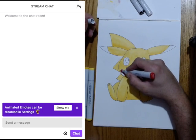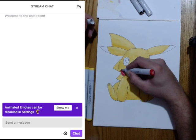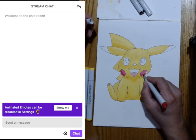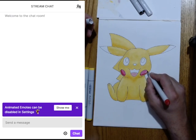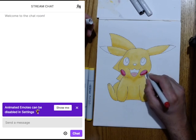In with our darker red. Well, we've got just a little bit of bleed through right there. It was not. Because I was focusing on talking about it, I did it again. It's not a lot, so it won't really be that noticeable, I don't think.